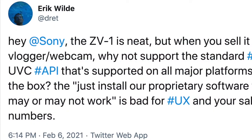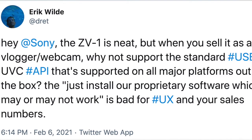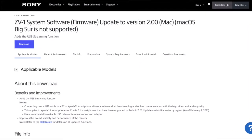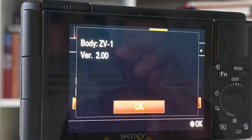I was wondering why Sony doesn't simply implement that. Because I was frustrated, I sent a tweet on February 6th saying I really think this camera is nice but it should support USB UVC. I didn't really expect anything to happen — I just wanted to vent a little. But what's interesting is that three days later, on February 9th, Sony released firmware version 2 for the ZV-1. Complete coincidence, of course, but it was kind of funny. And this firmware now supports USB UVC, which is really really nice. I went ahead and upgraded — it was the weirdest firmware upgrade process I've ever seen, with many confirmation windows and strange steps, but it worked.